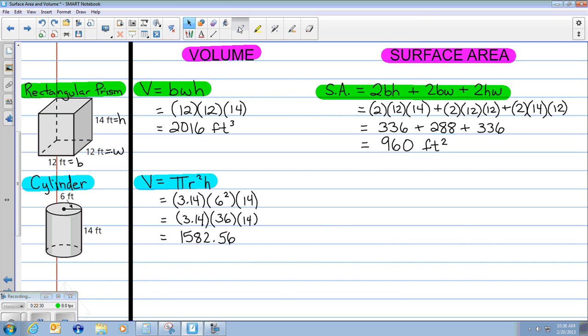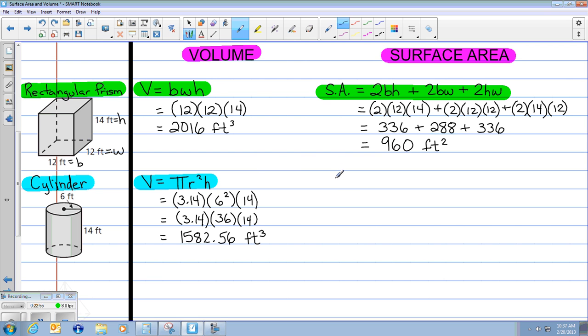Okay, and since we were finding volume, it is going to be measured in cubic units. So we're measuring in feet. So this is feet cubed. Here we took the 6 feet times feet. We squared the feet, so that was feet squared, and then we multiplied by feet again. That's how we end up with feet cubed.